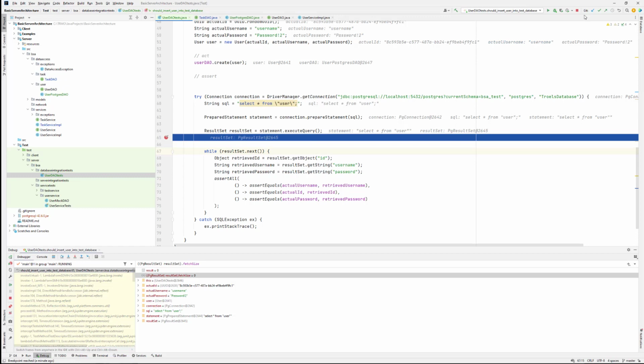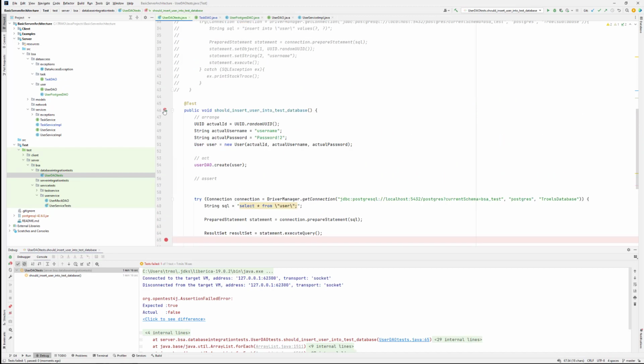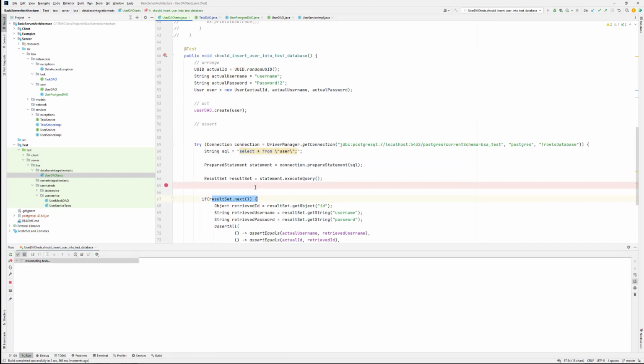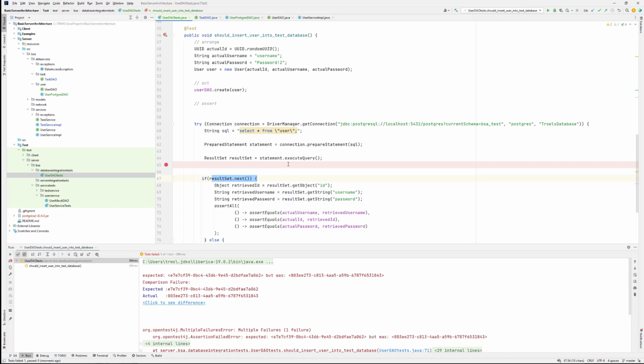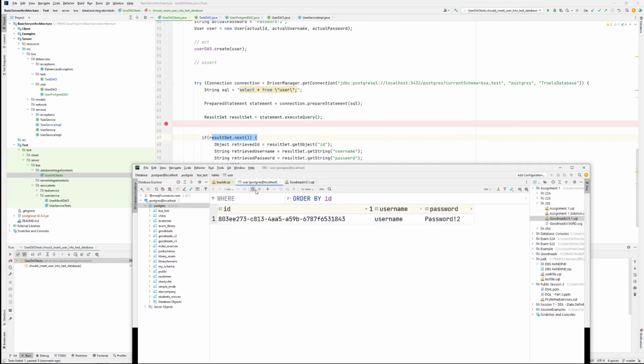Let us try. So generally, you want to use while because you get multiple rows, but in this case, I know I just get one. That's the intention. So else could just fail here. So if there's no next, okay, let's try this. Now I actually have two. Yeah, which makes sense. So I get the wrong user out. Okay, right, because I have 2 in here, so that's the 3 actually.